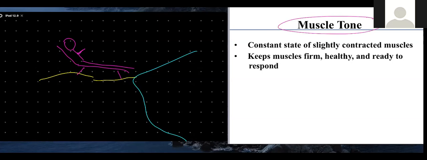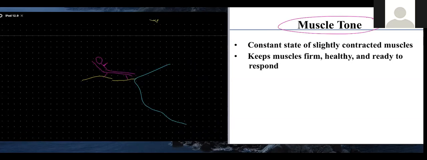Why is muscle tone going to be important for us? Because remember the saying that says, if you don't use it, you lose it, right? If you don't use it, you lose it.